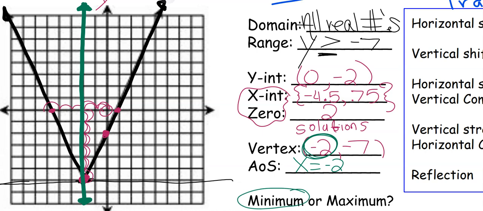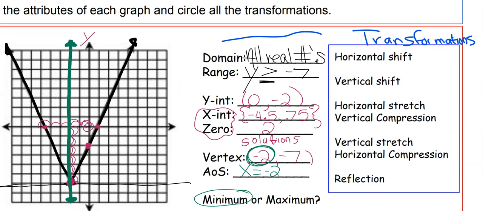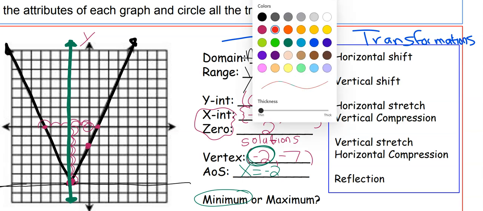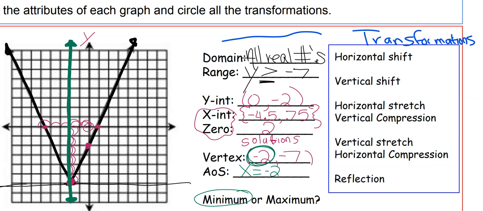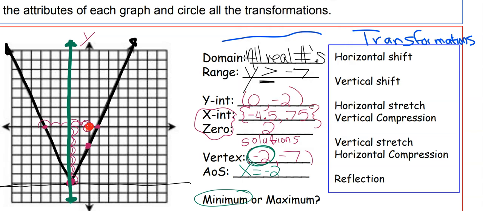All right, so we did all the attributes. Now we're going to compare transformations. So what we need to do is on this grid, graph the parent graph from yesterday, the one that starts at the origin and goes up 1 over 1, up 1 over 1. That's right, perfectly centered and goes all nice and even. So go ahead and let's get that done really quick. The best way to do it on these grids is to make a nice solid point at your origin, maybe a big fat point, just a little thicker. And then make a point at your upper left-hand corner, upper right-hand corner, maybe one in the middle, like right here to help guide you, and then just connect your dots right through.